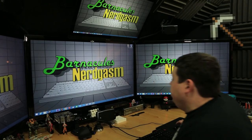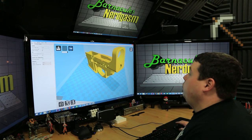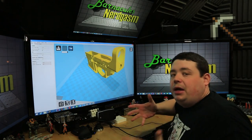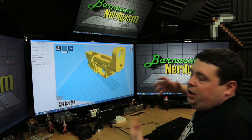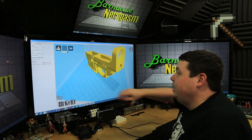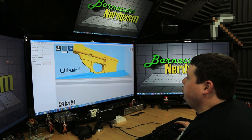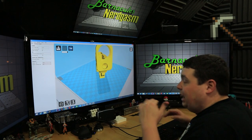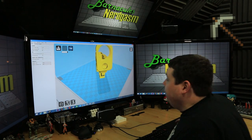Okay guys, so the first thing we're going to do is we're going to open up Cura, which is my software slicer that I use for taking the 3D model and turning it into several layers. If you haven't seen my other 3D printing videos, fundamentally the way these 3D printers work, at least the desktop versions, they basically print a layer at a time. So a slicer essentially takes a three-dimensional item like this and cuts it into several thousand layers that when laid on top of each other and fused together form a 3D object.